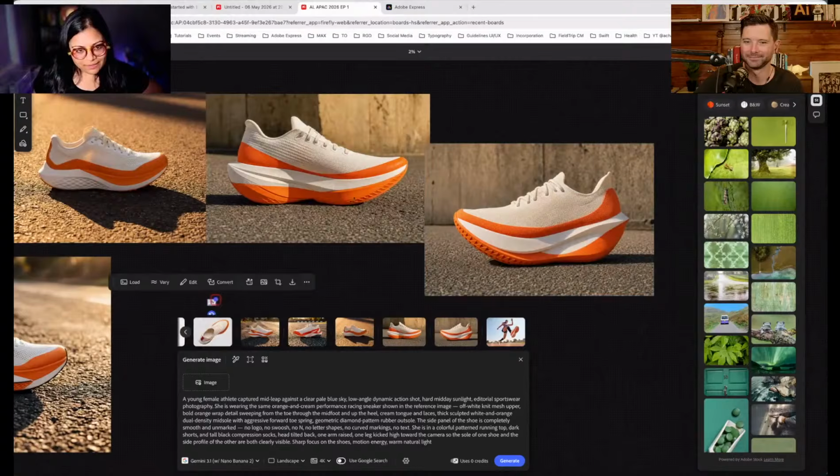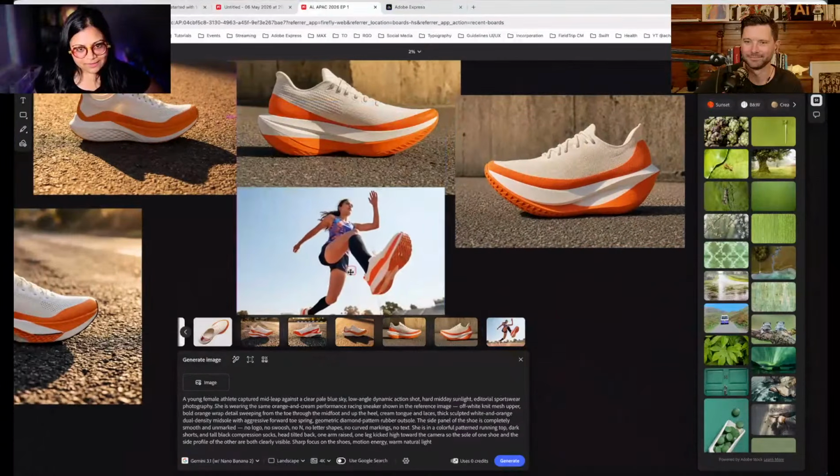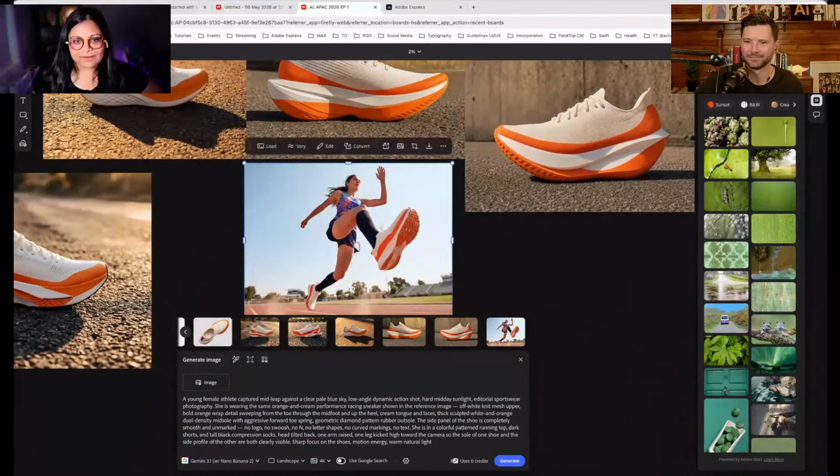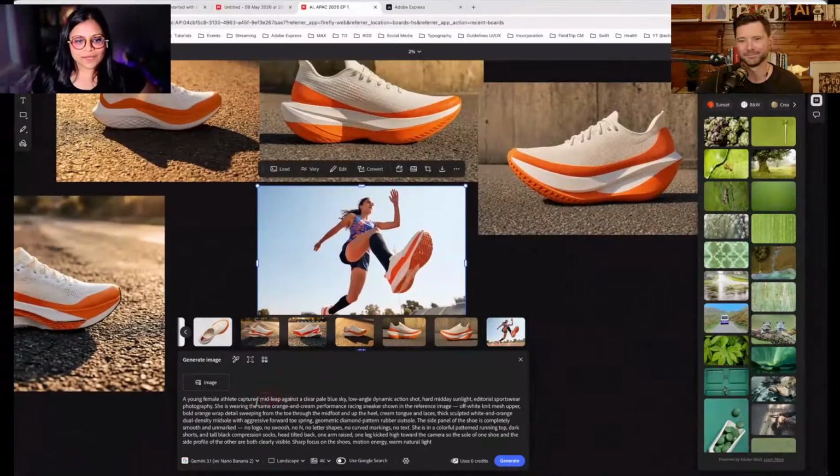And then we have this guy. Very interesting. All right, so what I did on this one was I used a female athlete as my subject. What I wanted was a perspective image of that. This is my whole prompt that I used. You can copy paste and recreate it if you wanted to.